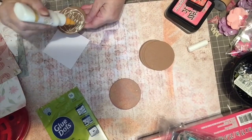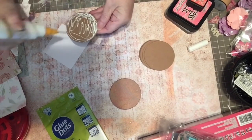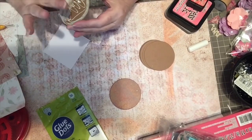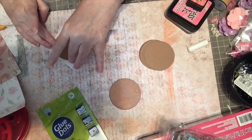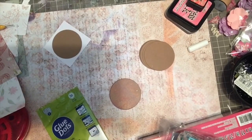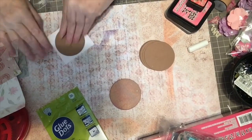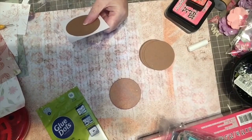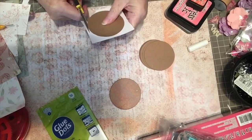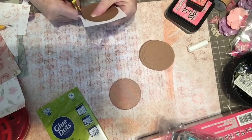Now you could pre-cut your circles using a punch or a die. You can hand cut these by tracing a circle that's about 2.5 inches and then very carefully cutting it. I did not pre-cut the paper because I wasn't sure which papers I was going to use. So what I'm going to do is glue this down onto the paper, and then I will take a pair of scissors and just very carefully cut right along the edge of the circle.